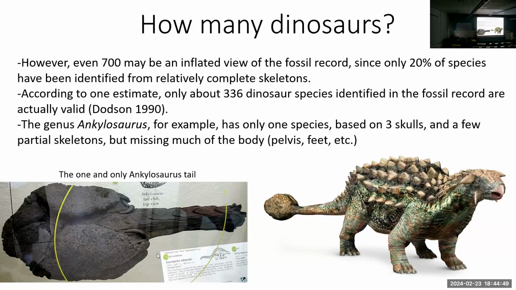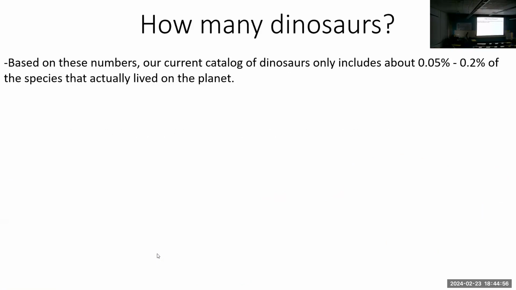So the fossil record for dinosaurs is, I think, a lot more sparse than a lot of people realize. How do they know that's a tail? I think they found it in association with a partial skeleton. And there are cousins of Ankylosaurus that maybe have the tail connected to the rest of the skeleton better. So I think they're kind of guessing. But I think they found it in association with one of the other skeletons. I think it's reasonable. But they only have that one.